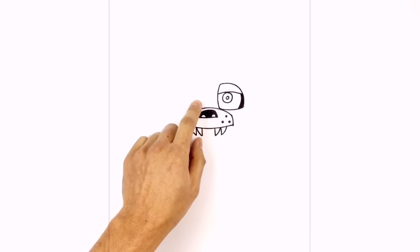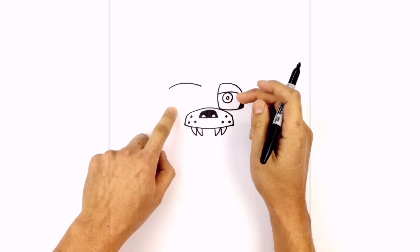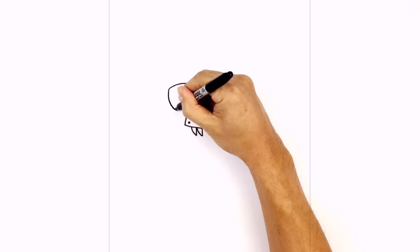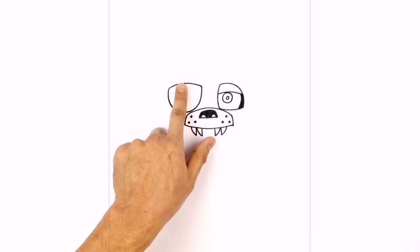Now on the left side we're going to draw on the eye patch. We're going to line up the top with the right eye up here and draw a curve from left to right, leaving that gap in the middle. Now we're going to take these two points and connect them with a curve that comes down at the bottom and back up — almost like a half circle — coming down just above the muzzle and then back up on the right side. Let's go ahead and color all that in black.